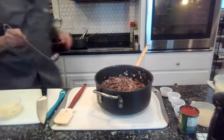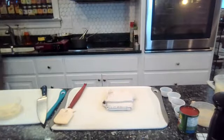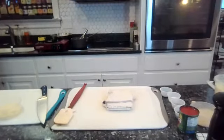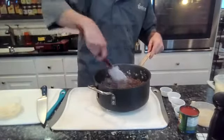There's a question. How much of what spice did you add? Was that the nutmeg that you were talking about that you just added? Correct. I think it calls for a quarter teaspoon. I probably added a quarter teaspoon and then a half of that again. I like to have that flavor in my pasticcio. You'll note a lot of the Greek dishes have cinnamon, they have nutmeg, that flavor profile in there. But yeah, add a quarter teaspoon of nutmeg, and that should do it.